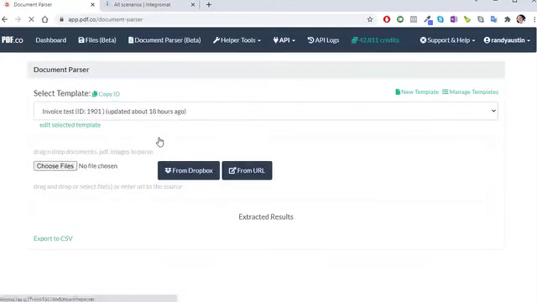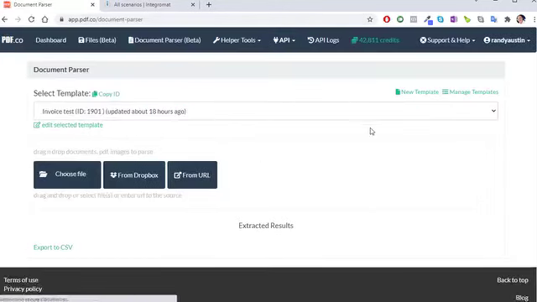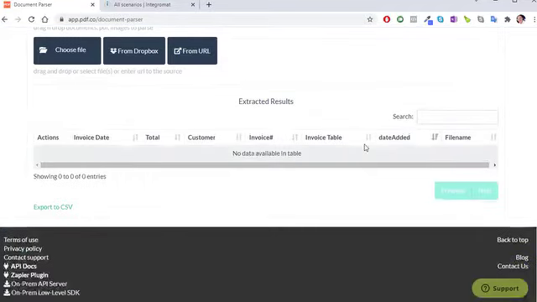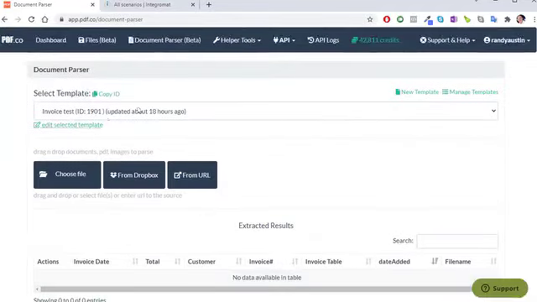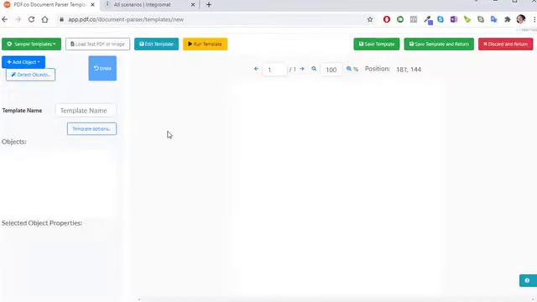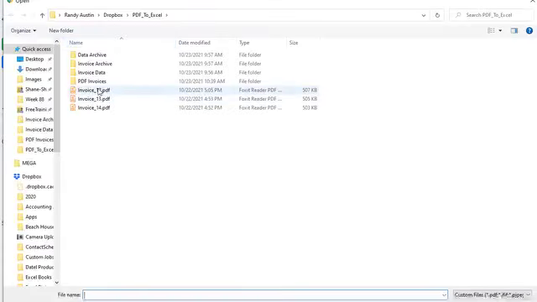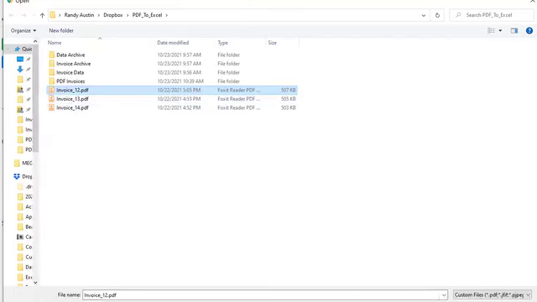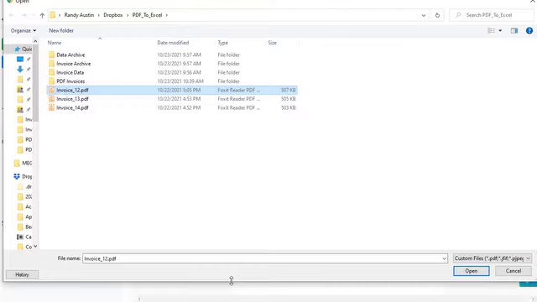I've done a few tests already. Basically, it'll ask what you want to do. You want a new template, and I've got some existing templates here, but we're going to click on new template, a brand new template. There are some helpful instructions on how to use it, so we can close that for now because I'm going to walk you through. The first thing we want to do is load or test a PDF or image. We're going to do a PDF in this case, and I've got this one, 12. Let's focus on this one since we were already working on it. So I'm going to load that up.